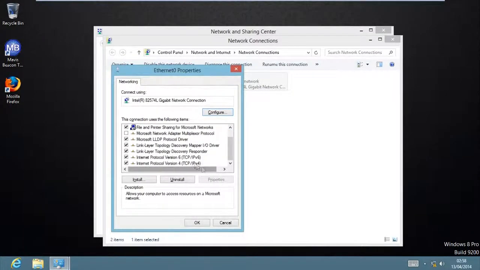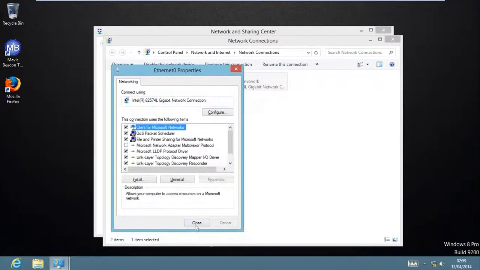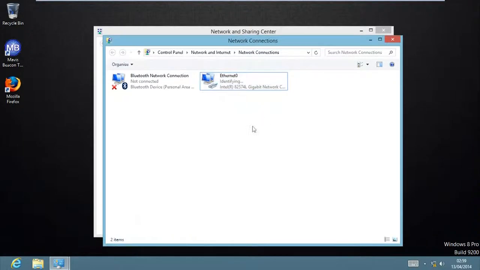So now on the properties of the network card here, you make sure that the host PC is set to what? Obtain addresses automatically. You have to make sure that it's set to receive an automatic address from a server. Okay, go for OK and you go for close. Now in this case guys, this PC will try to look for a DHCP server on the network, which can issue it an IP address.